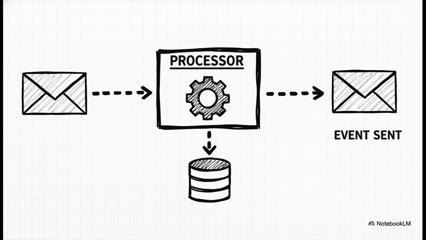So who's listening? The first component to perk up its ears is the order placement processor. Its job is super focused. It hears the place order event, goes and creates an official order in the database, and then importantly, it shouts back into the system what it just did by creating a new event called Order Created.